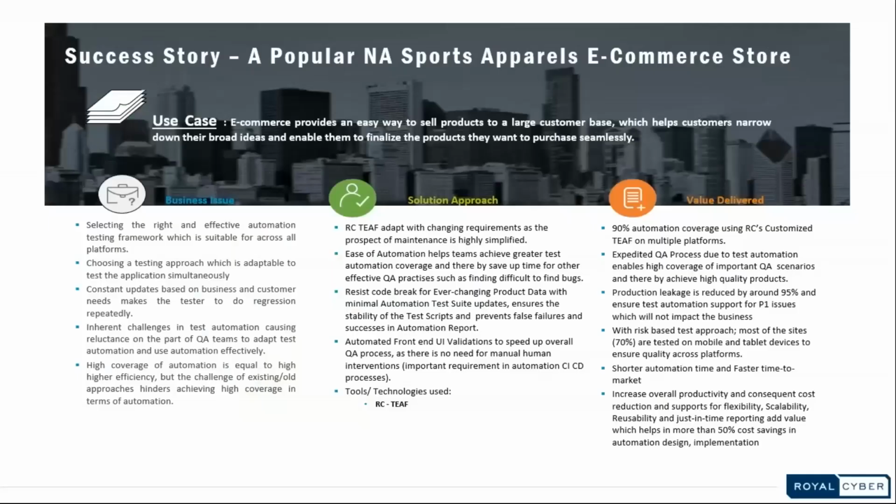Now I would like to go through a few case studies for some of the clients for whom we've implemented the solution. Like I mentioned, we've implemented the solution for one of the popular North American sports apparel e-commerce stores. They had a challenge wherein they had to constantly regression test their application, and testers were doing repeated tests, the efficiency of which may drop as they repeat the same test over and over again. They had a lot of regression tests and a lot of functionality tests to perform. If these repeated regression activities could be automated, their QA could spend more time doing functional and exploratory tests that can turn up more bugs in their system.